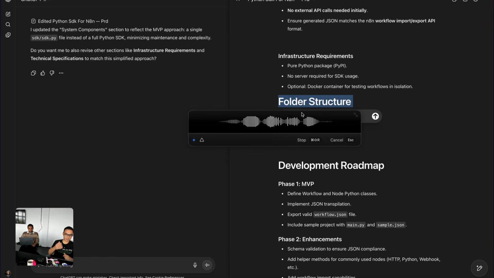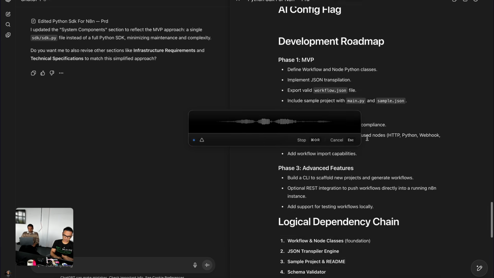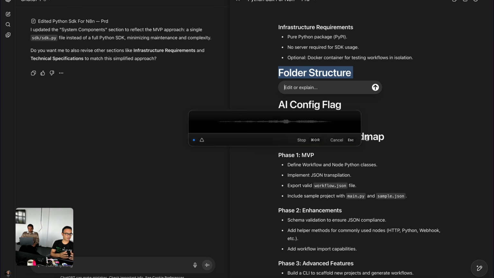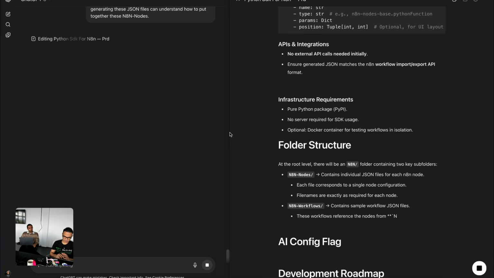The file name goes as already mentioned. And then the workflows have these particular nodes in combination so that we understand how they merge together, so that the engine that is generating these JSON files can understand how to put together these n8n nodes. Let's see if AI can get my point here. Otherwise, we can write it ourselves.